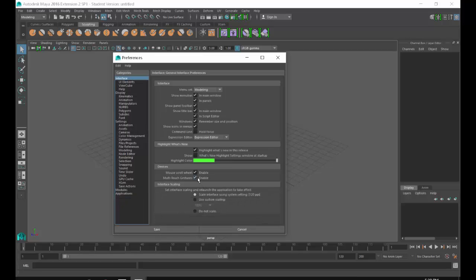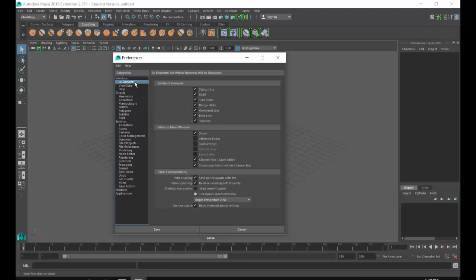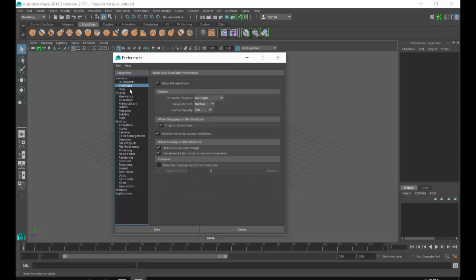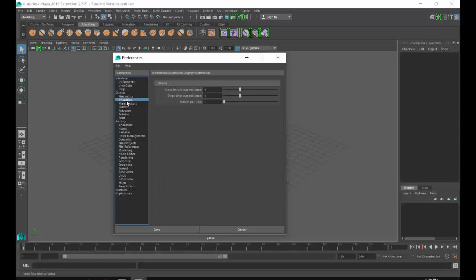They have gestures on here, so like some devices like your touchpad on your laptop, there are gestures that will actually be read by it. There's also stuff like your webcam can be used as a camera, and you can manipulate your 3D environment. So you could rotate stuff and it'll actually read those kinds of things. It's not very accurate, it's not very efficient, so I don't typically use it, but it's definitely something you could try out if you were bored. Here's the highlight colors, so if I didn't like this green that's around my items that are new, I could change that if I wanted to, or I could turn it off. I like to keep it on though. What else? The view cube, I don't need to see that.